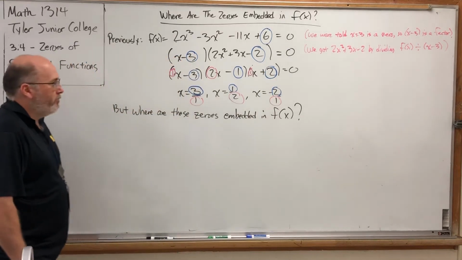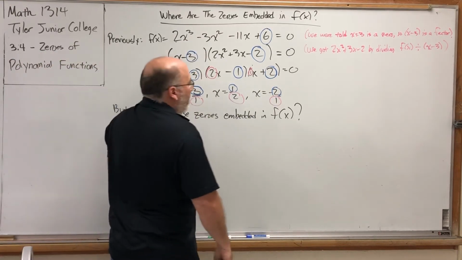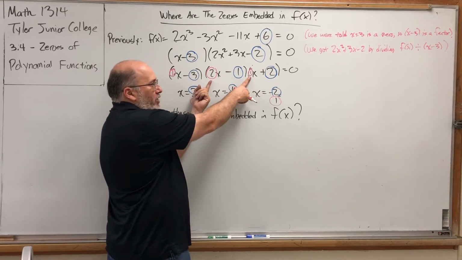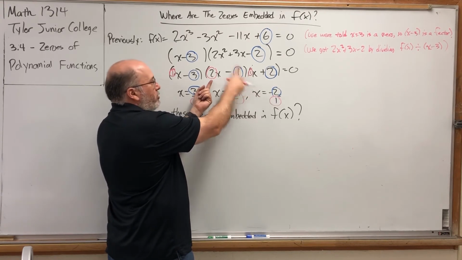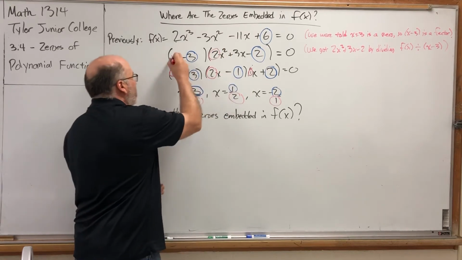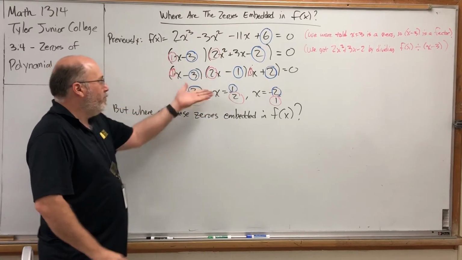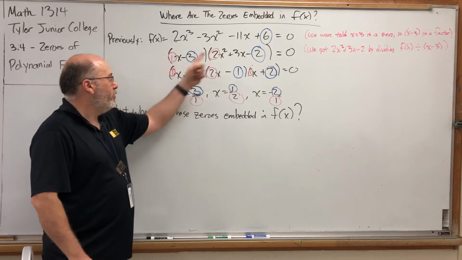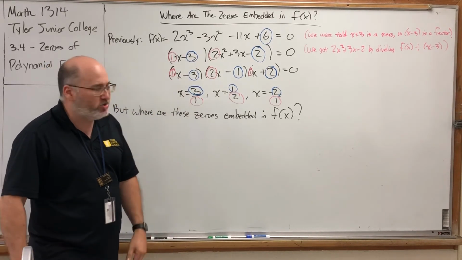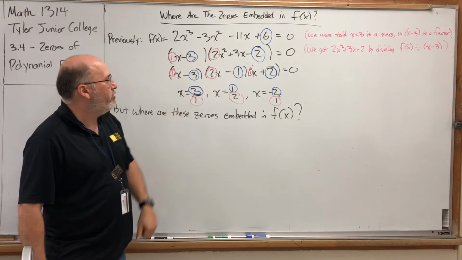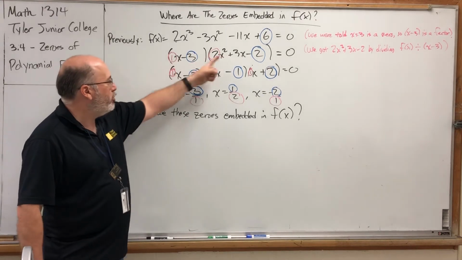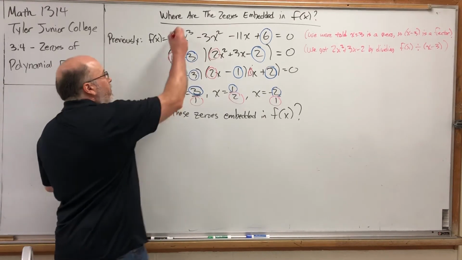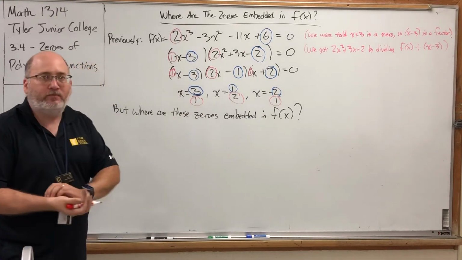So let's keep track of where those go. Going back to the FOIL problem. If we want to keep track of these and try to recover them, we only want to focus on products, not sums. And the only product involving these numbers is the first part of FOIL. 2 times 1 is 2, and that would show up here. Of course, this 1 is still there. And similarly, moving back upwards, in order to recover these two numbers, we can only recover them from a product, not from a sum. So we need to locate where in the original function these two numbers were multiplied, and if they were multiplied, they created the x cubed term. So 1 times 2 gave us the 2 in front of the x cubed.